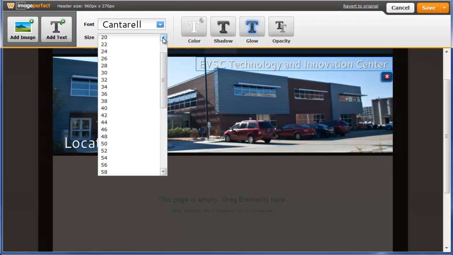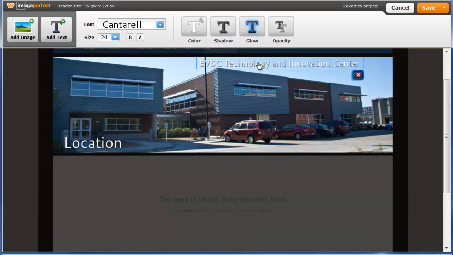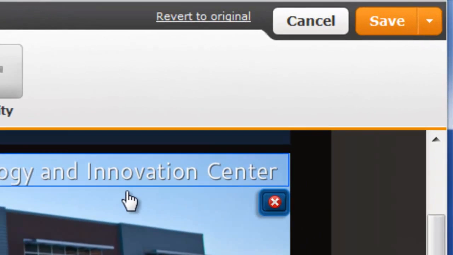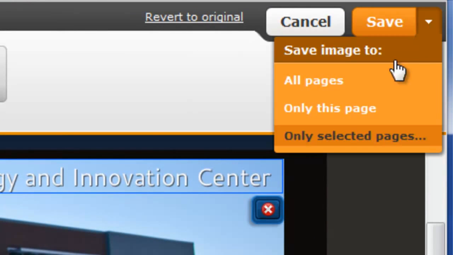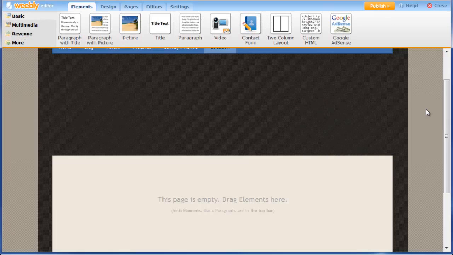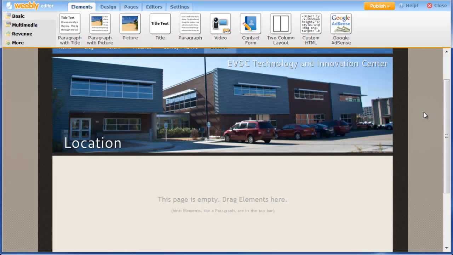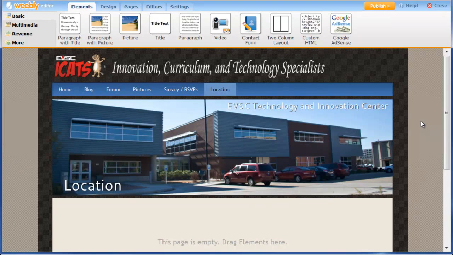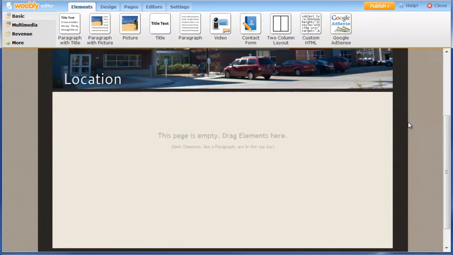I can come up here and adjust the font size. It was 28. Let's try 24. That's looking a little bit better. I think I like that. So everything is good the way I like it. I'm going to save only to this page. And alright, our page is set up and ready to have elements added to it.